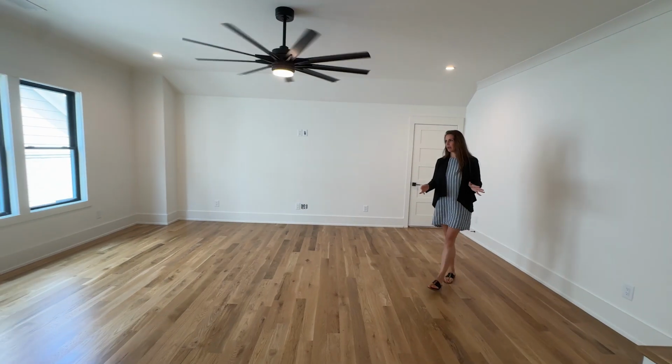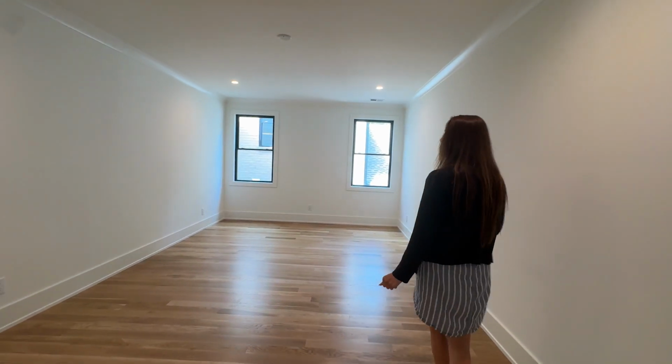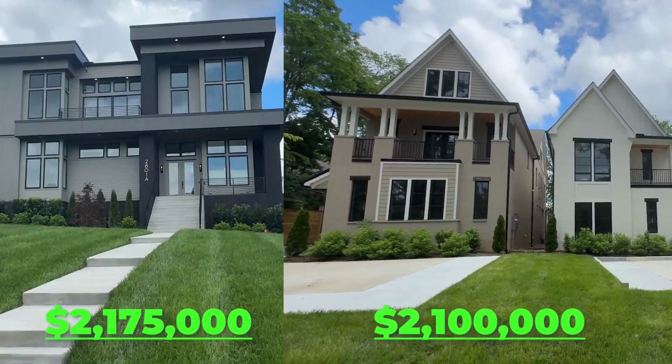The second one had the much more grand ceilings, and it also had that third-story flex space. The third floor was just all flex space, and that almost makes up all the square footage that you're missing from the first one. Good point. The question is, for basically the same price, would you rather have an extra 1,000 square feet with all of that flex space? Both of them were 3 floors, so that didn't really matter. But then, not being able to walk to the park, or having to hop in the car or an Uber.